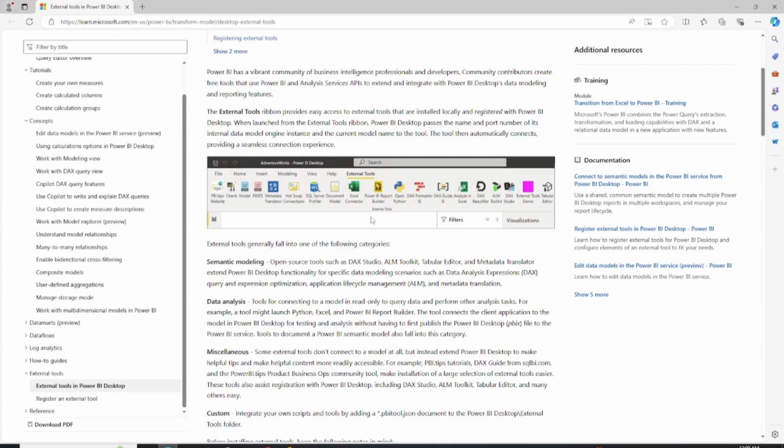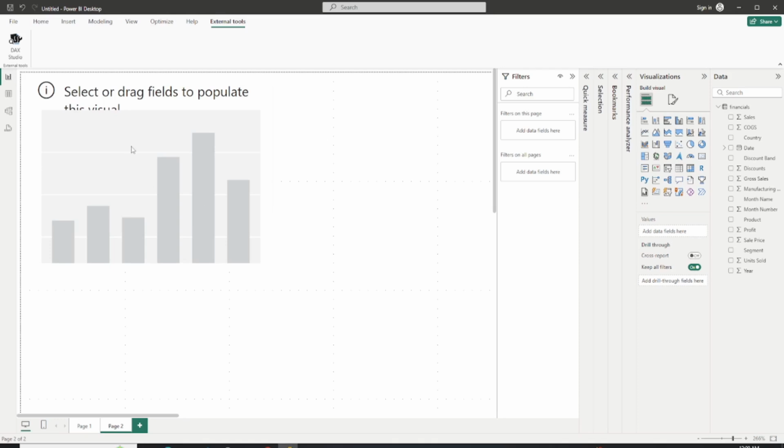Currently I have installed only DAX Studio, so that we can write our DAX functions or analyze the performance of a DAX function. I have only that one, because of that we can see it in this tab. You can launch DAX Studio or any external tool from here, and you can do your analysis.